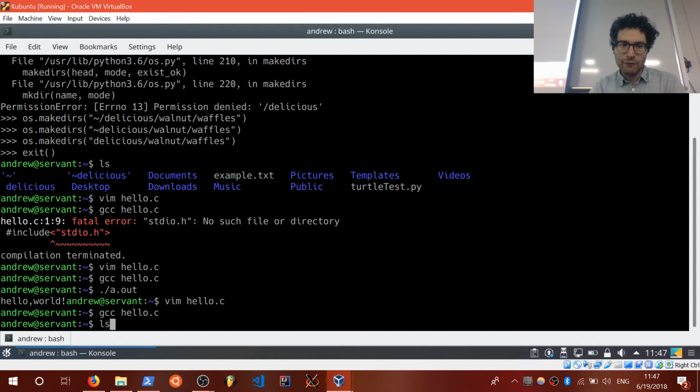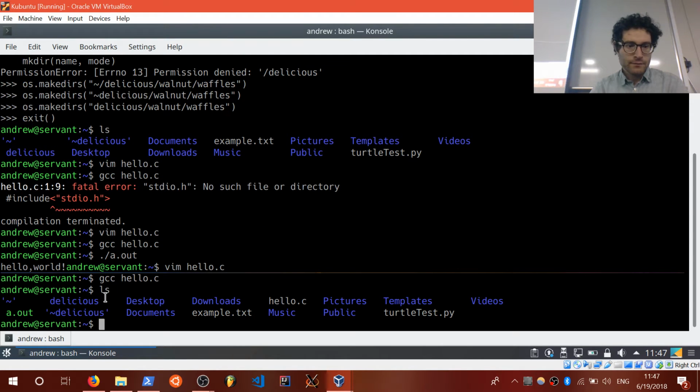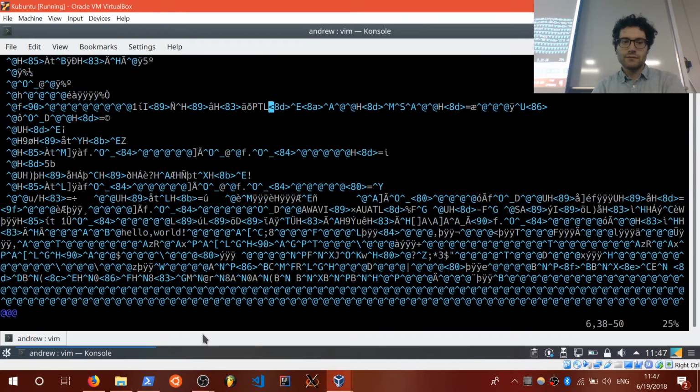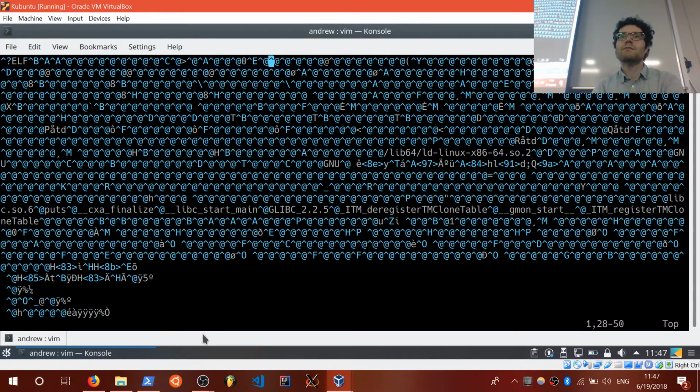But anyway, so now if we list, hello.c compiles into a file called a.out, and now if we open a.out in vim, this is the machine code that got generated. Yes. So it's kind of like interpreters just get one piece of pizza at a time, and then compilers just take the whole box. Yep, essentially, compilers take the whole box.